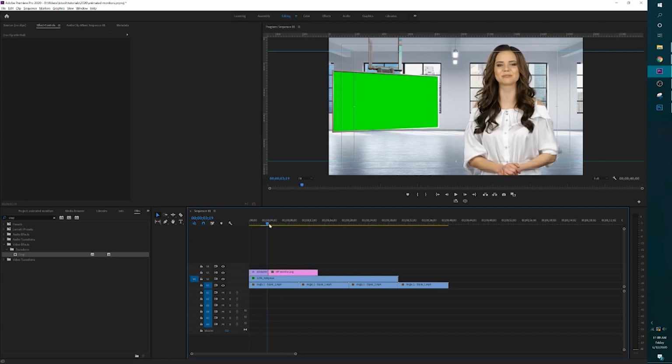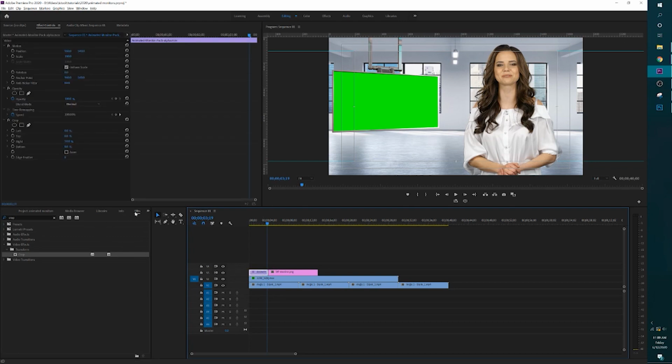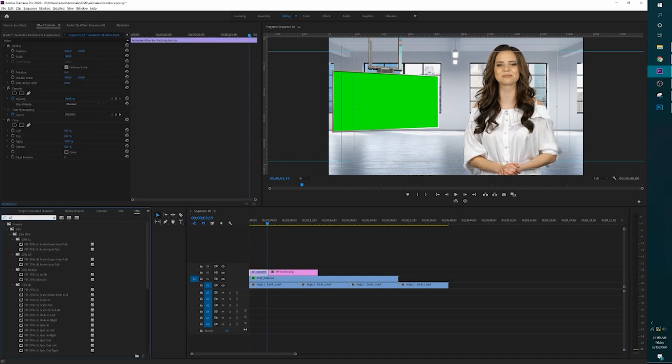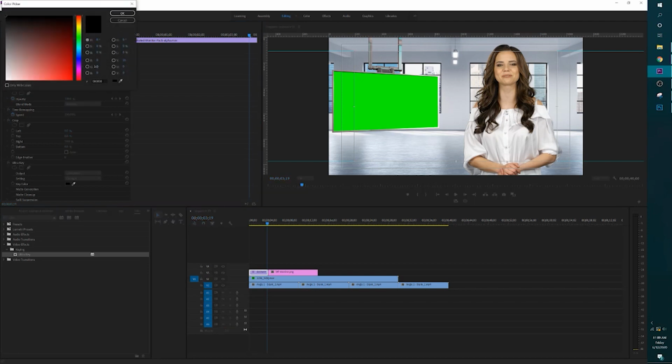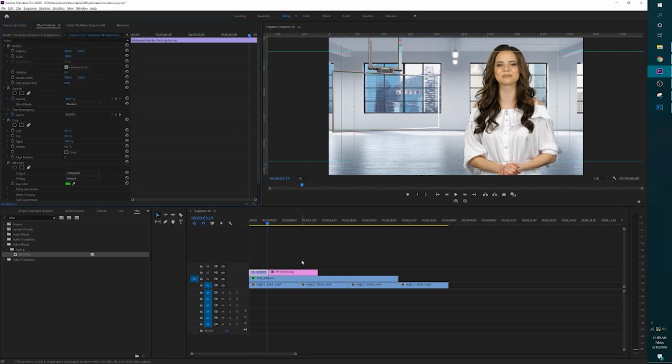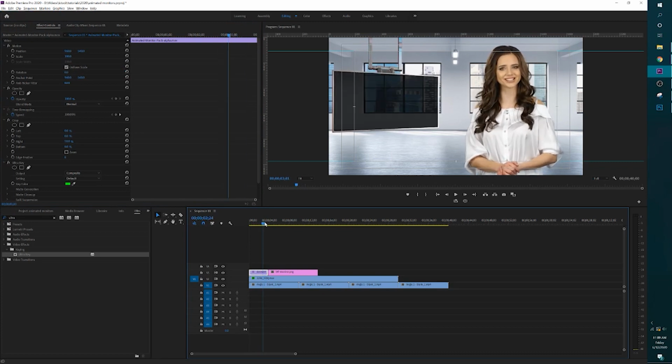So I'm just going to add another Ultra Key effect. Select and key it out. The green in this monitor is actually a perfect 255 green. So if I just use that, then it'll just knock right out, and it should fade in like that.